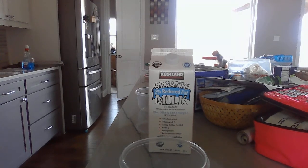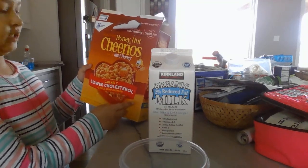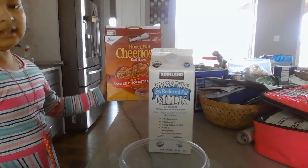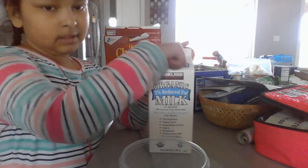You can't have cereal and milk without cereal. We have the honey ones that can lower your cholesterol, so we got the good ones. Let's start with mine.